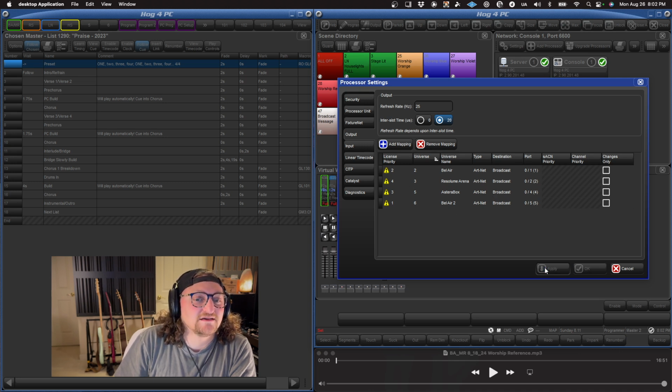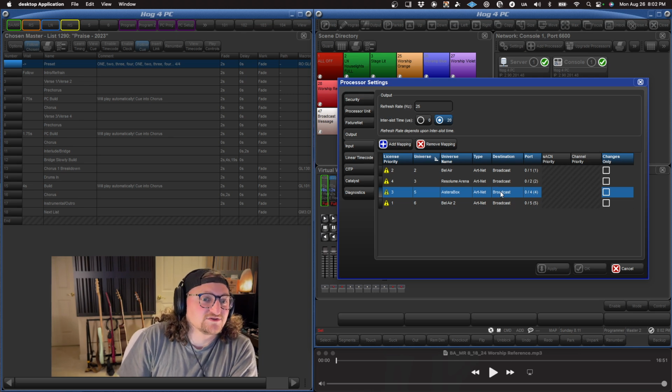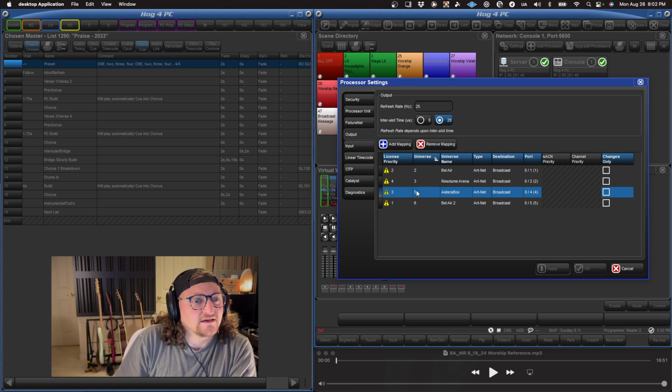We would hit apply. The reason it's so complicated for Bel Air is because we have 1 for all the fixtures that are up in the air on the ceiling. We have Bel Air 2, which is actually for the fixtures that are on the stage floor. We have this Astera box on 5, which is a wireless transmitter for our little uplights that you've seen at some special events or in the lobby. And also I can use that for any wireless rental stuff we bring in and for special events.